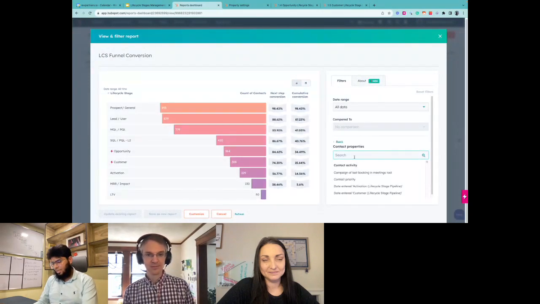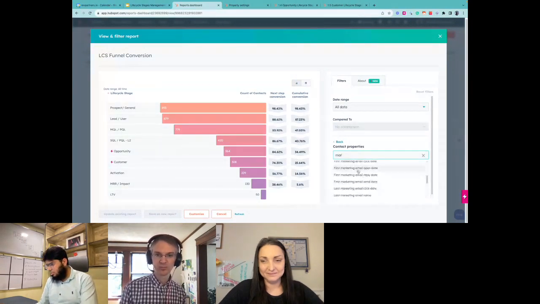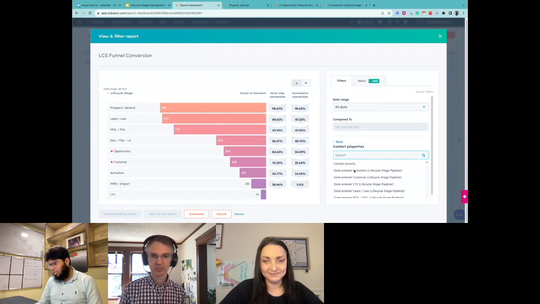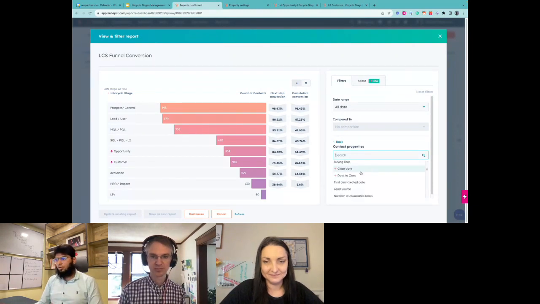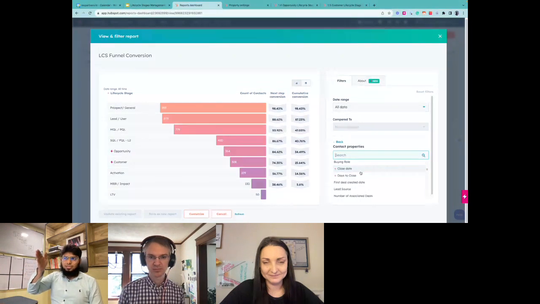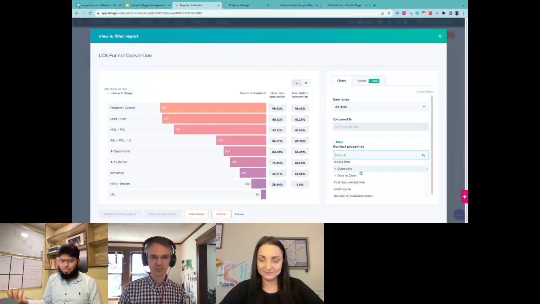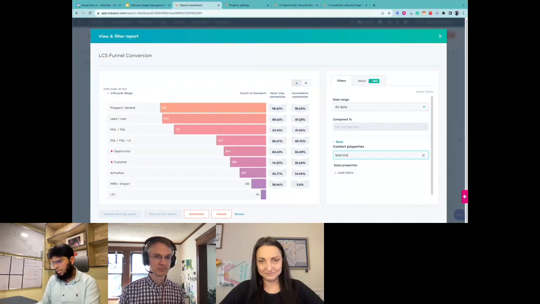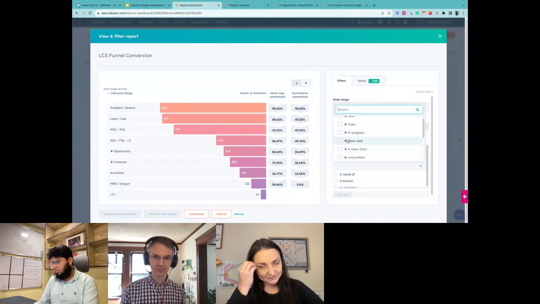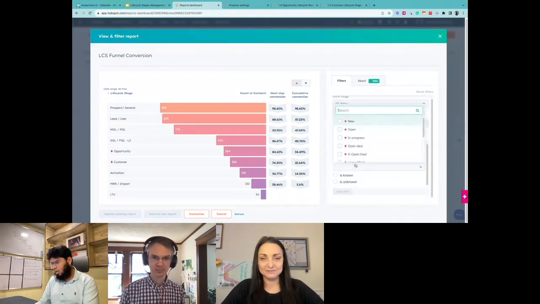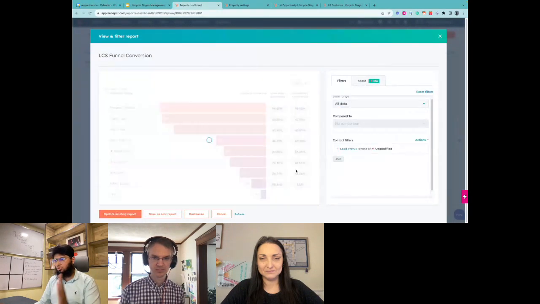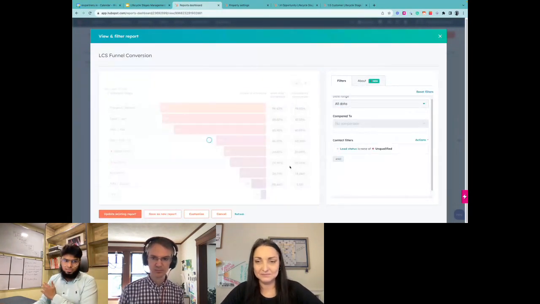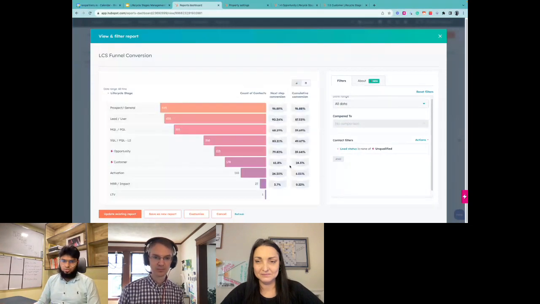So basically, if I want to add, let's say, marketing, or anything, I cannot remember the exact property right now, but you can actually filter out. So let's say if you have a qualification process, there can be a simple property that says it's actually qualified. Then you can filter this out by, let's just use lead status for now. Lead status, and then you can set it to is none of unqualified. And what this is going to do is remove every single unqualified lead that is in your system from this funnel report. Next question.